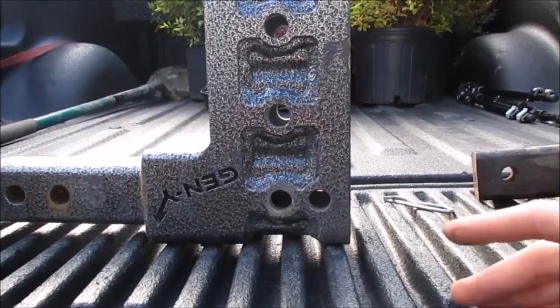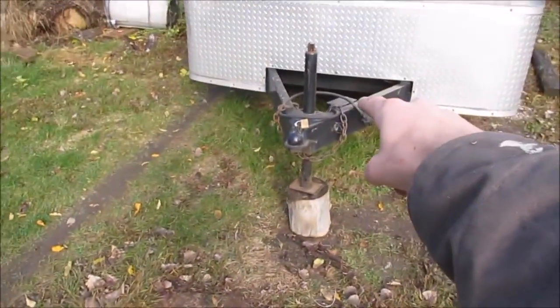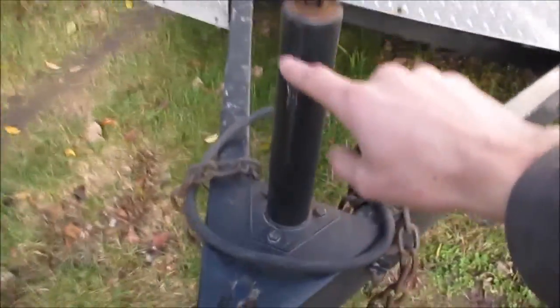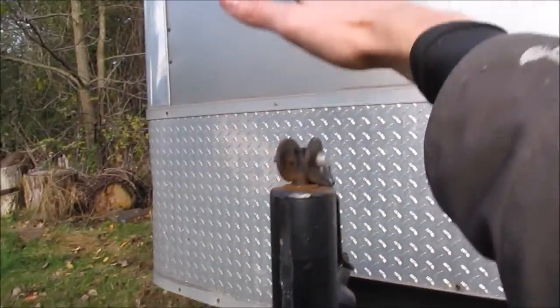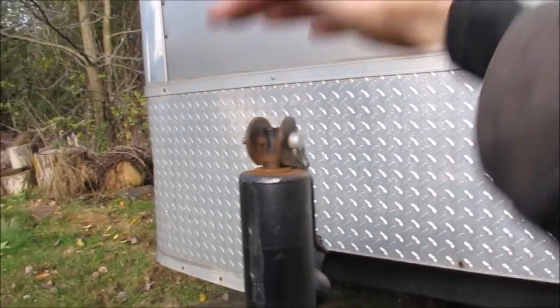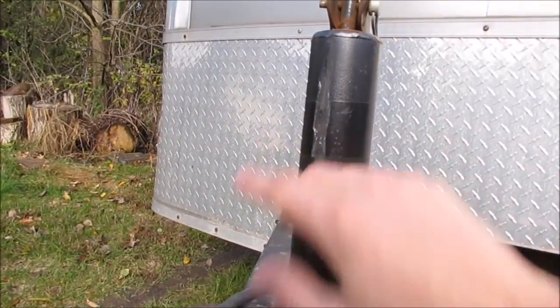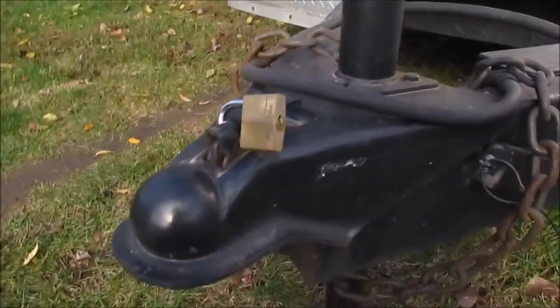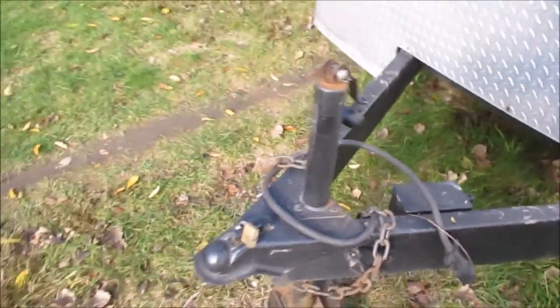But I also like it because if you have a truck with a long tailgate like I do, this guy right here, you can kind of see the scuffs on here, your tailgate will open right on top of this. So any other hitch I had, my tailgate would open on top of this, and that means I would keep putting dents in my tailgate. However, when I have the trailer straight, backed up, hitched up to the truck, the tailgate just squeezes in between this. So I plan on changing that, moving it back anyways.